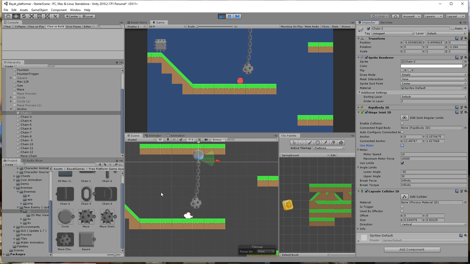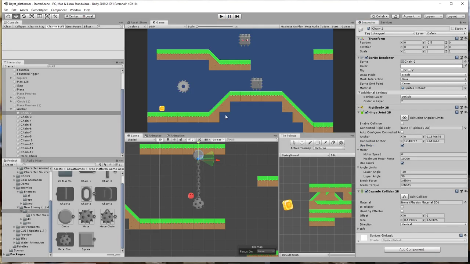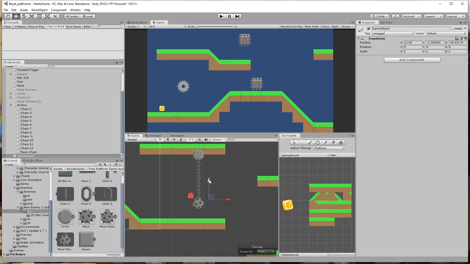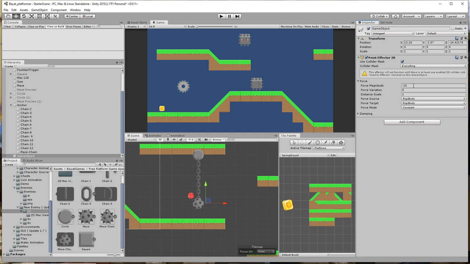One other cool thing you can do, this is probably a good use of an effector here, or a fun use of an effector, is I'm going to go ahead and grab an effector. So I'm going to create an empty, and we're going to put it right here. And we will add component, a point effector 2D, and we'll make the magnitude 100.